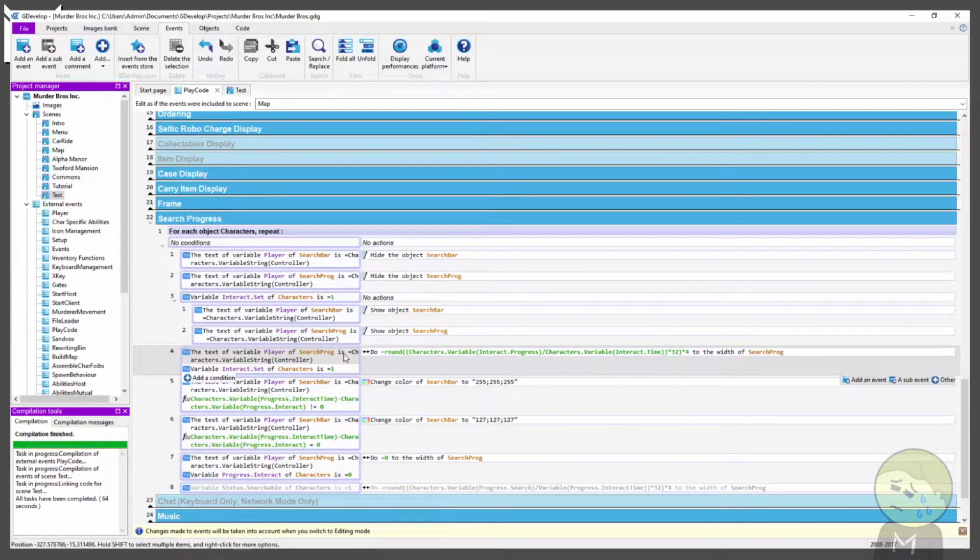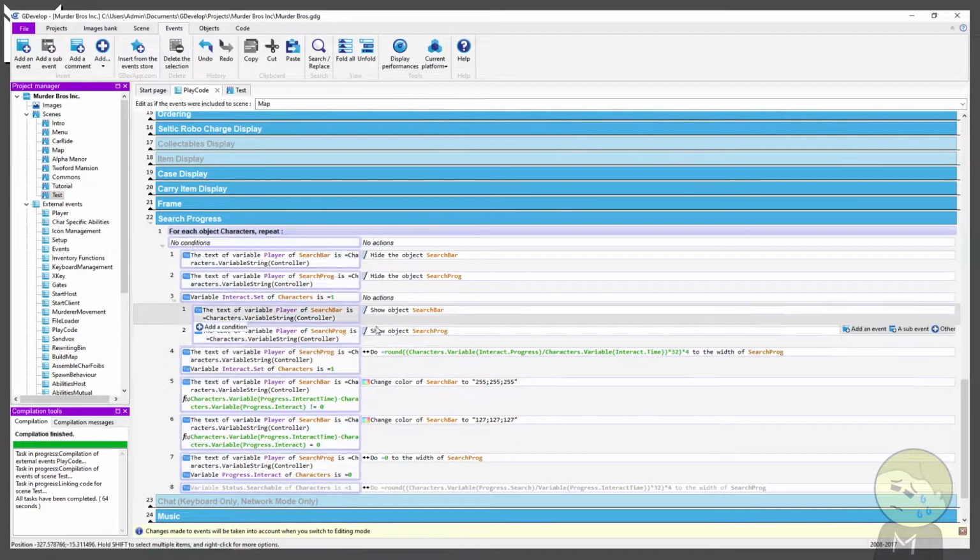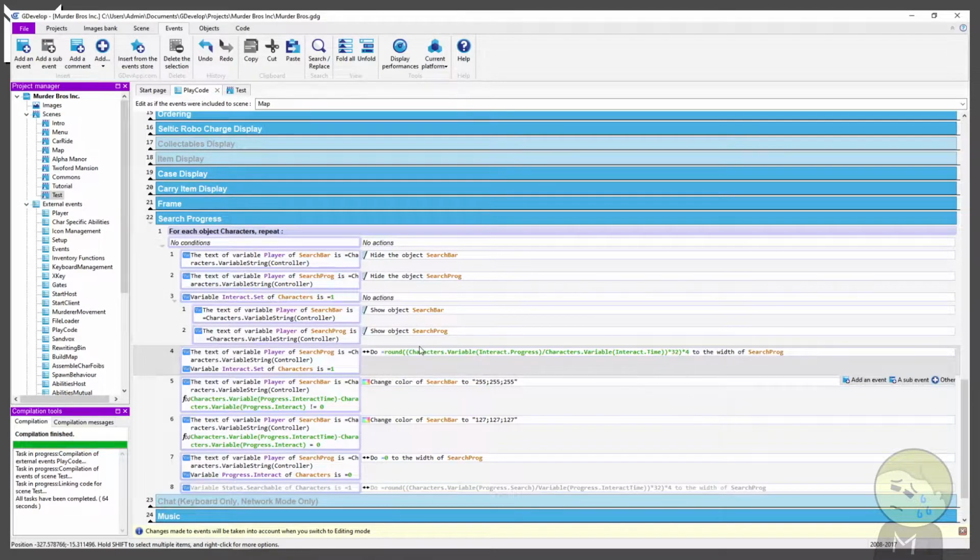Player of search progress of characters variable string controller. I'm pretty sure I just copied this from up here or something. Actually, I think this might have already been here and I just put this one. Alright, variable interact dot set of characters is equal to 1.